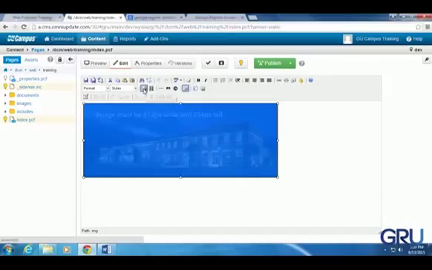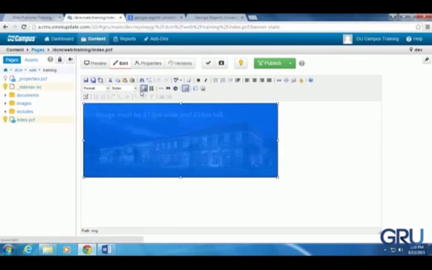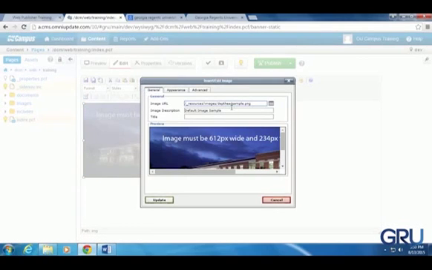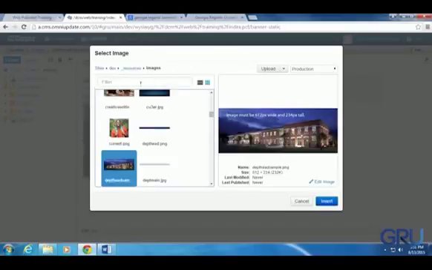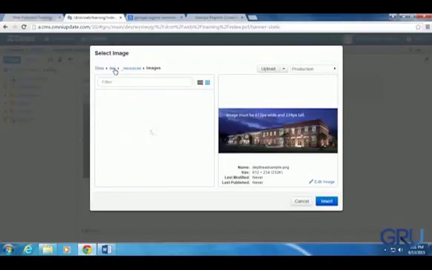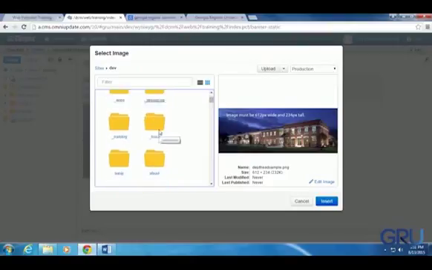Once I click on it, I can go to Browse. Now, whenever you see this particular image, it's set up as a default. Don't be alarmed when you go to Browse, you're going to see this really weird URL. That's just the default where that photo resides. You can still browse back to your folder to find one of your own or to upload one. So just like I'm in the resources images, I can go back up to the GRU home root, and I can drill down into anybody's folder.